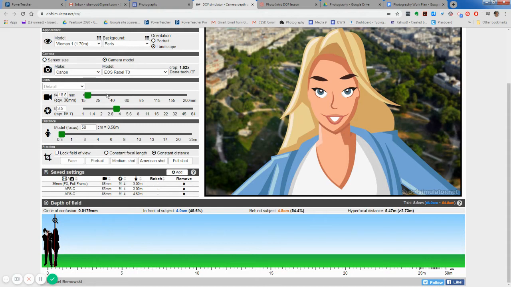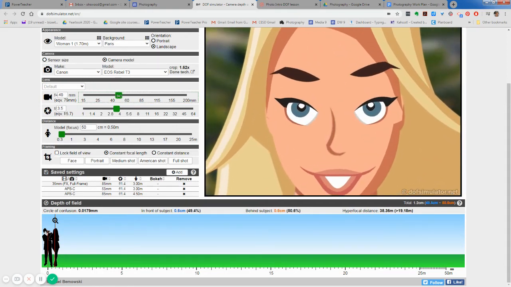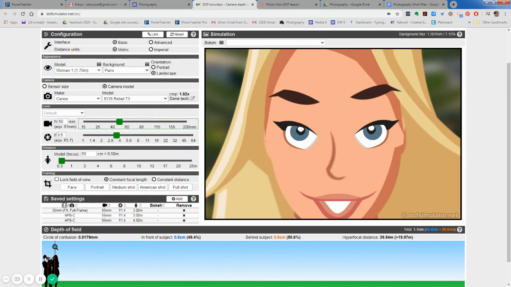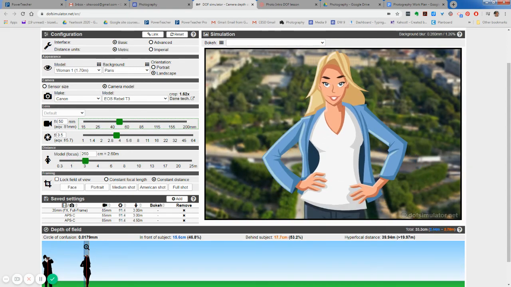So right now we were using the widest focal length that lens had on it, which was around that 18 millimeter mark. The lens that we use most of the time is an 18 to 55. So if I were to take this up to 55, look at how blurry the background is getting now. And I'll just move her even further away because, of course, we're way too close to her now that we've zoomed in. But notice already how blurry the background is. And I can move her now out to about that 3 meter mark and see how the background has blurred.